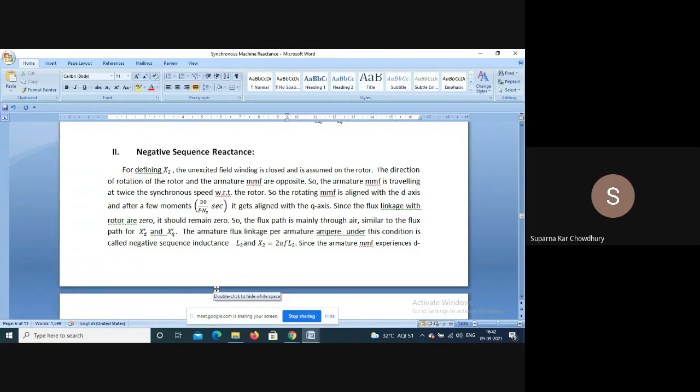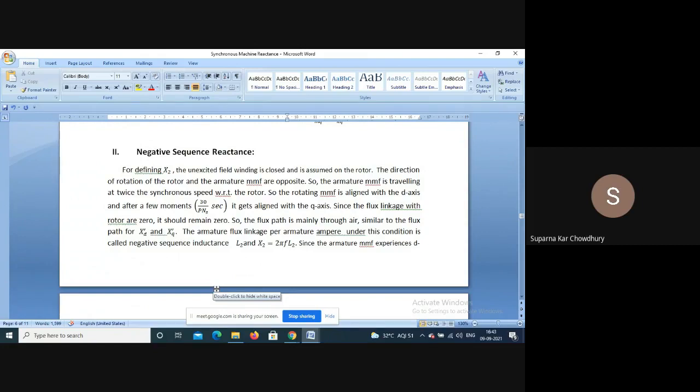So that is, the rotor is rotated in a positive direction by a prime mover, and three phase voltage is applied to the armature circuit so that the rotating magnetic field created is in the opposite direction. That is, a negative sequence voltage is applied. Under this condition, the relative speed between the rotor and the rotating magnetic field will be twice the synchronous speed.